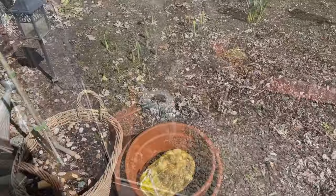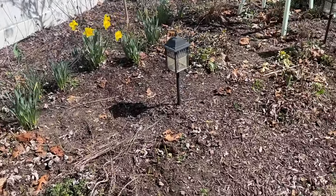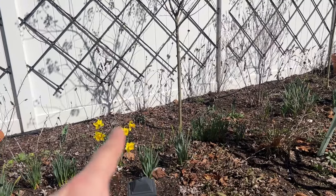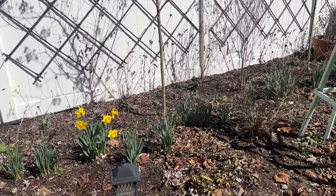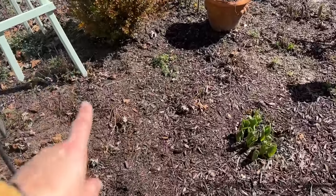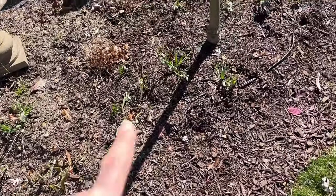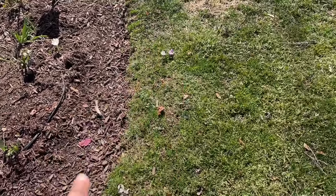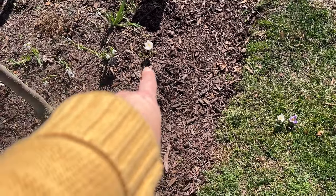Outside, those are some bulbs I forgot to plant — I'll probably try to force those pretty soon. You can see I've got all kinds of daffodils and tulips and everything. It looks like a mess right now, but we're transitioning into the pretty stuff. I have my garden hose along the back that hooks up to the sink in the greenhouse and it's black — every time I see it I think it's a black snake, because we have those here. I've been doing lots and lots of weeding — you'll see little piles of weeds everywhere. These are crocus from the bulb lawn I showed you; you can see them kind of peeking up. The squirrels kind of ravaged them last year but now it's part of the bed.